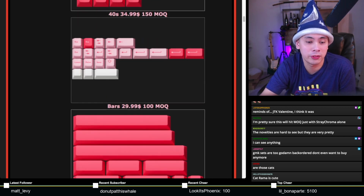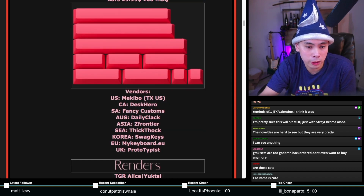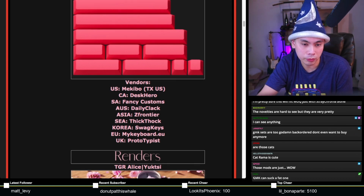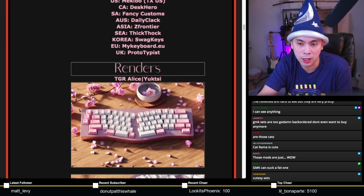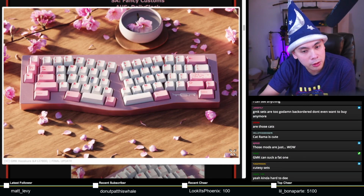But here we go. 40s is $35, not bad, and space bars are 30. Vendors are going to be with Mekibo, also formerly known as TX Keyboards, Desk Hero, Fancy Custom, Daily Clack, Z Frontier, TikTok, Swag Keys, My Keyboard, and Prototypist. Let's go look at some of these renders.